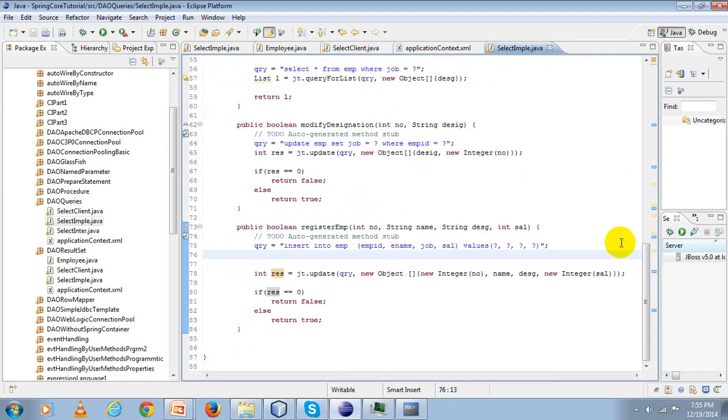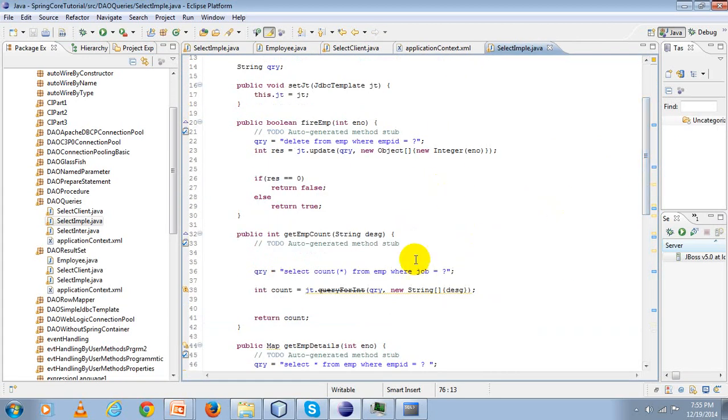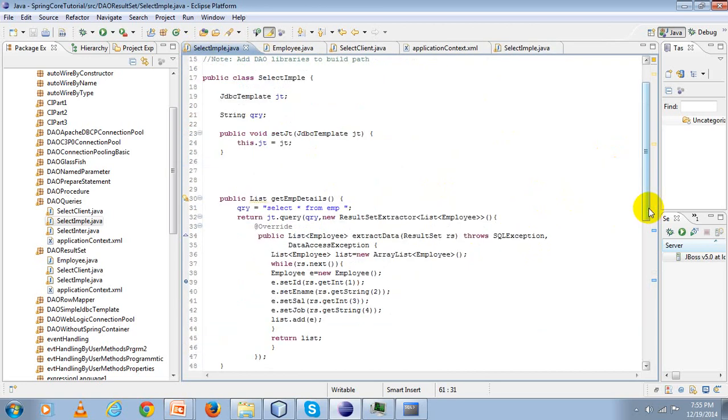Here what we want to focus on is the ResultSetExtractor interface. We will get the result set after retrieving the data. Once we get the result set, we can modify or extract the data according to our requirement.